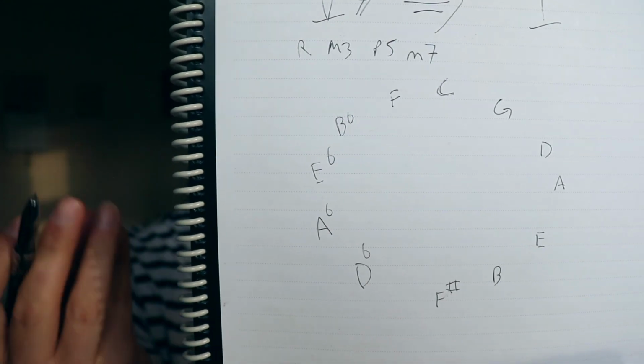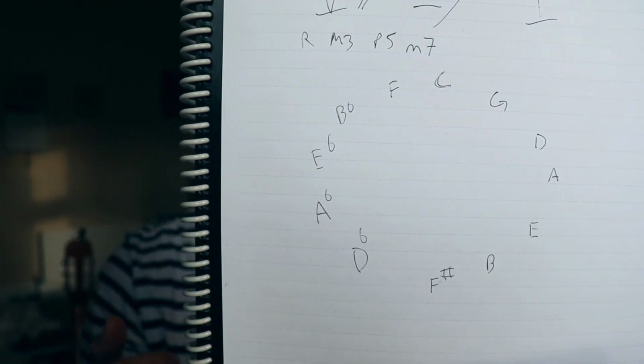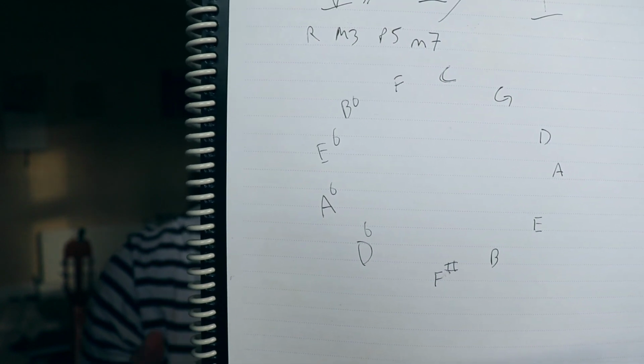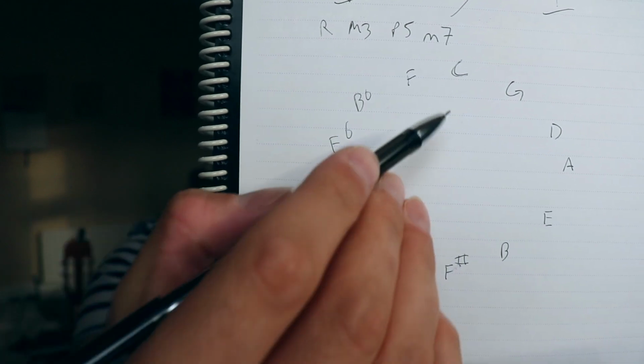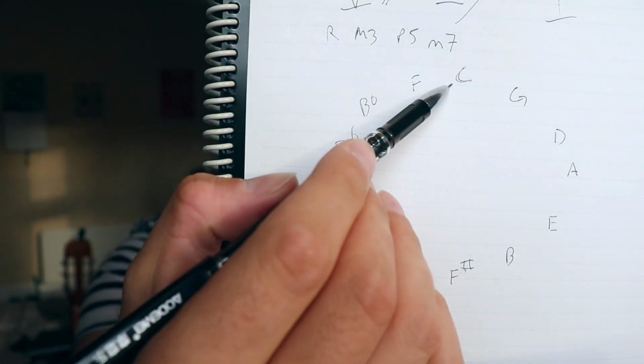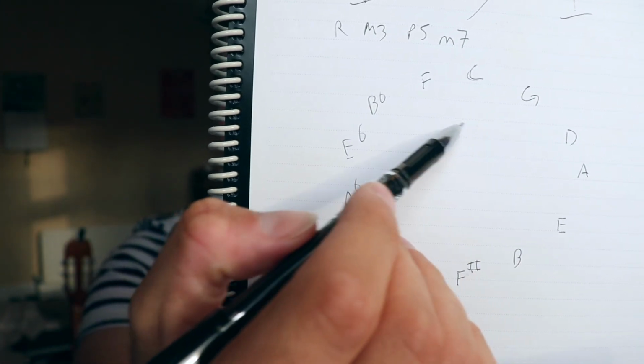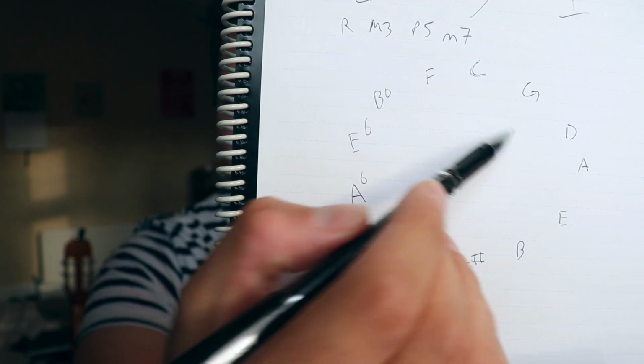Now, this is kind of the heartland. This is where a lot of the most rudimentary ideas of how to locate secondary dominance come from. But for now, let's just go ahead and identify the relative minors. So the relative minor of C is A minor, and then G is E minor, and F is D minor. So let's go ahead and write those in. A, D minor, and then E minor.